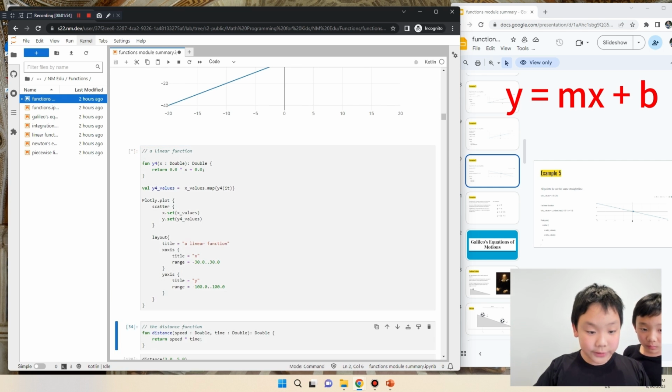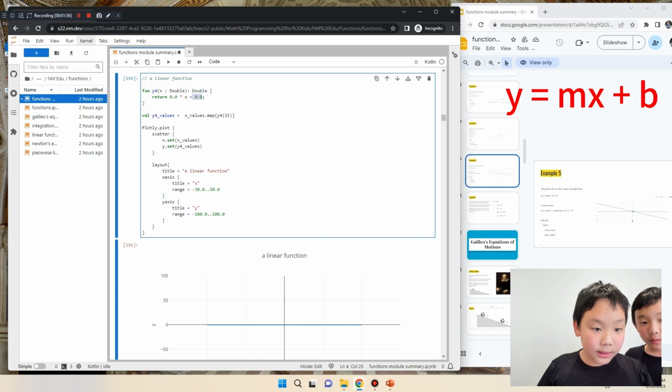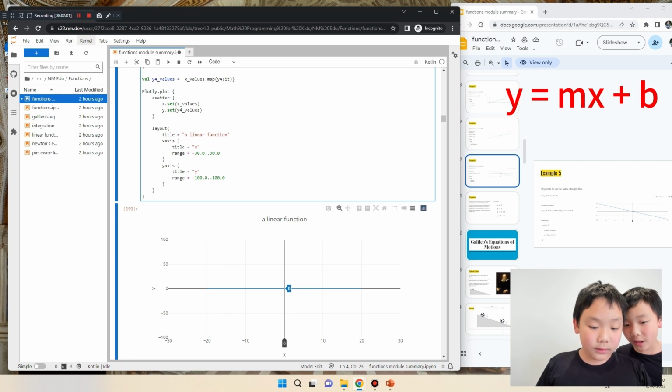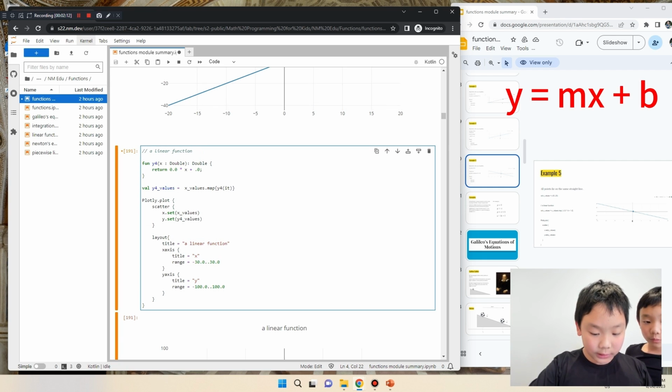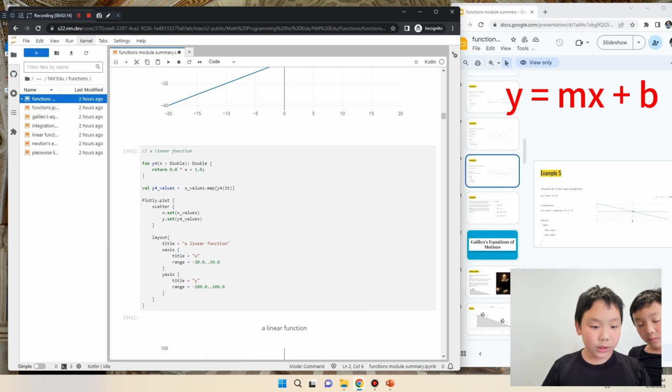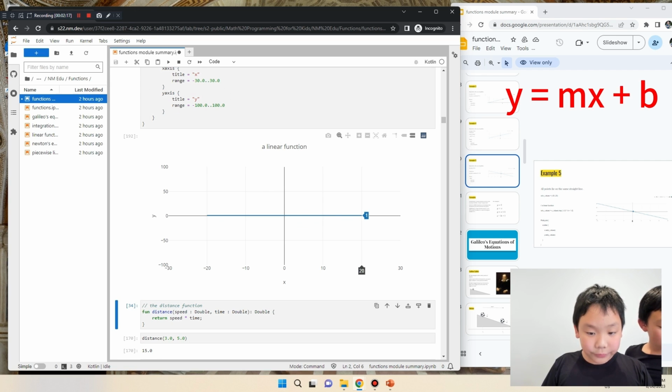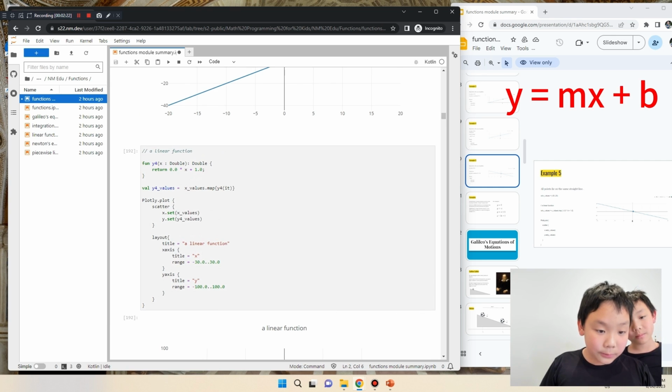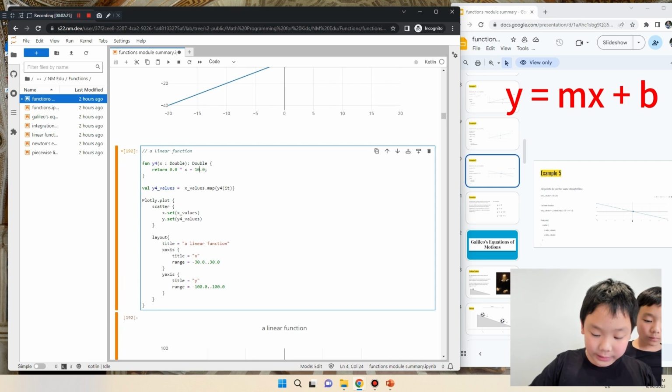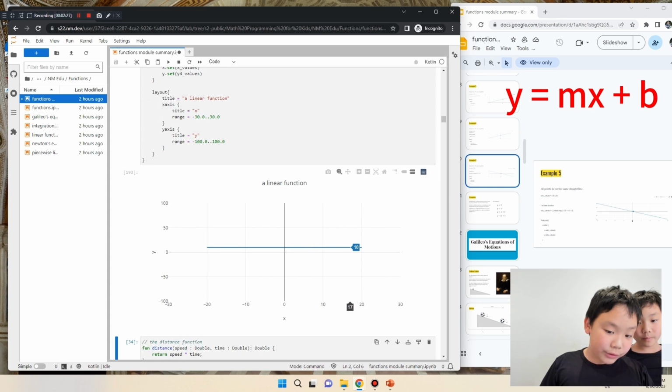Now we will show you the offset. So b, the offset, is how you move where the line intercepts on the y-axis, or basically just moving it up and down on the y-axis. So if we change this to let's say 1, you can see it rises from the line a little bit by 1, but it's not very visible. So we'll increase it to 10. As you can see, it has risen off the line by 10.